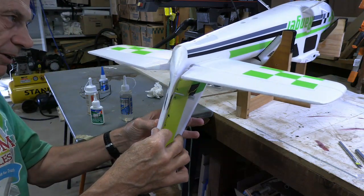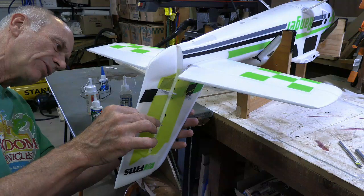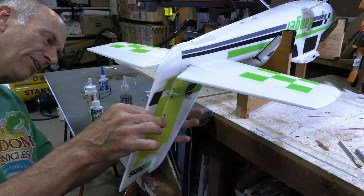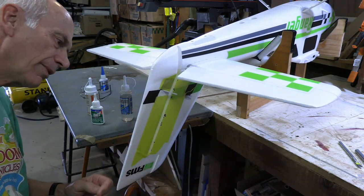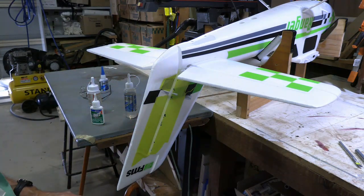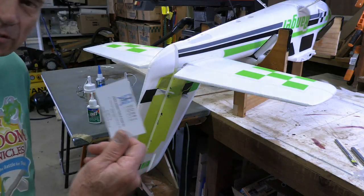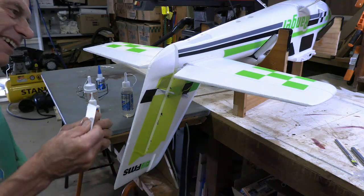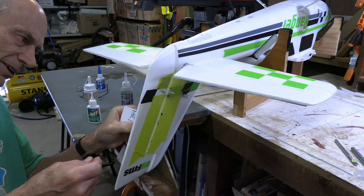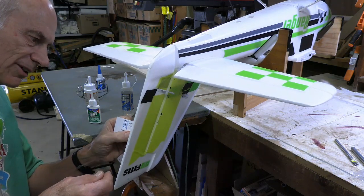I want to make sure that we've got good movement side to side. They're reasonably close. And that's looking pretty good. Okay, what I'm going to then do is take a little bit of a piece of cardstock. Business cards can come in handy. And I'm just using it to get rid of any excess glue that might be on the outside of the hinge.